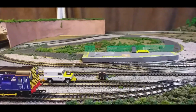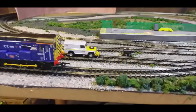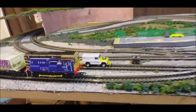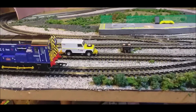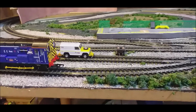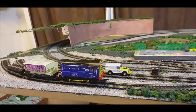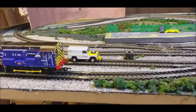So yeah, what's going to be based here is I'm going to be getting some Network Rail JNAs, I think, and a Freightliner Class 66, which will operate out of this siding, as that is what I remember, because I saw it from the train window as I was going to Taunton. So the 66 is obviously the HOBC, high output ballast cleaner, which is what's based at Fairwater Yard. Obviously they don't do a model of that, so I'm just going to get a collection of Network Rail JNAs and some EWS wagons to make sort of engineer trains.